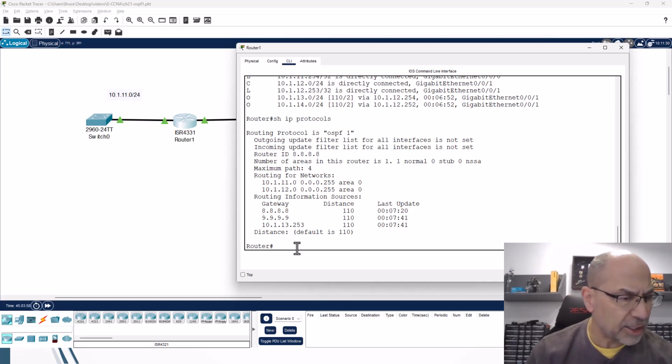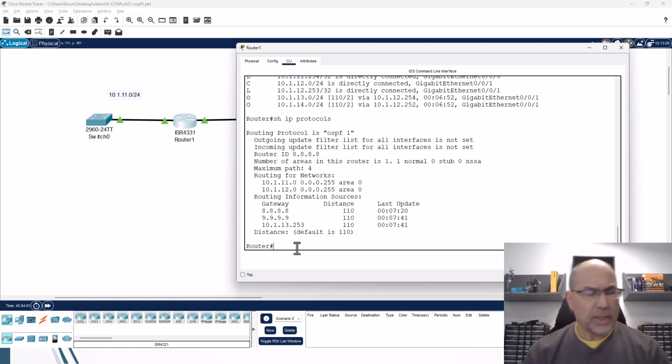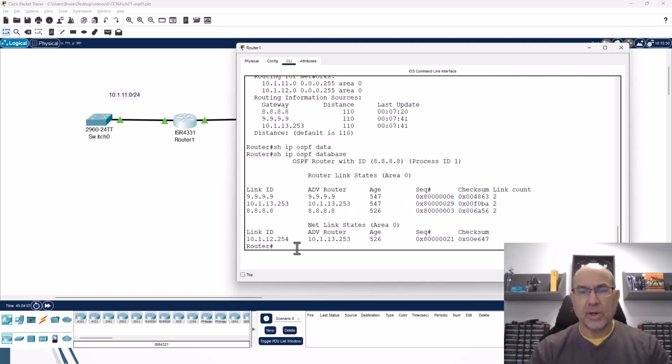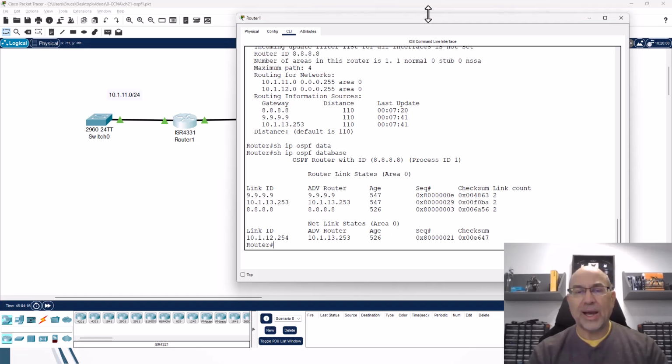Let me see what else I got on the list. Oh yeah, let's do this one. We'll do the show ip ospf database. All right, so when routers pass through neighbor and they are now beginning to exchange link state database content, we can see that, again, I've got the router link states. Again, who am I talking to? The areas, how long has this message been in the database? But this shows really everything that I have from the perspective of this router. This is this router's database.